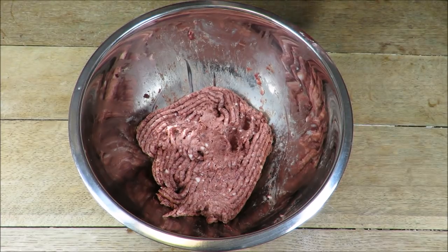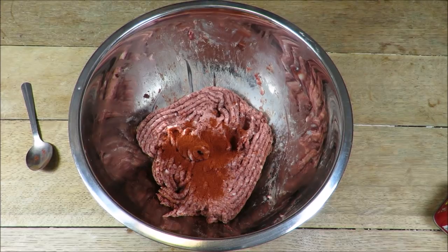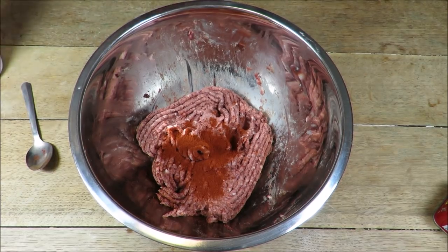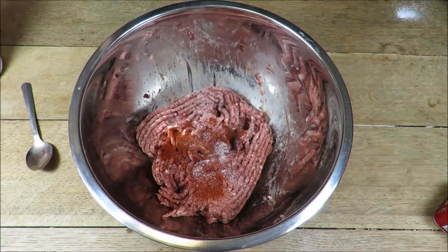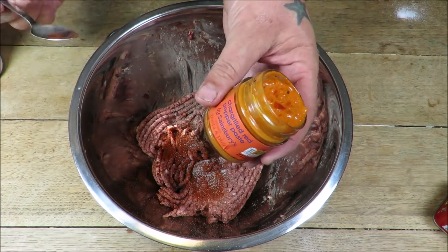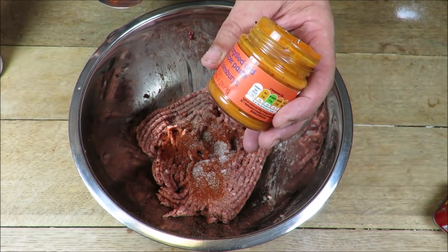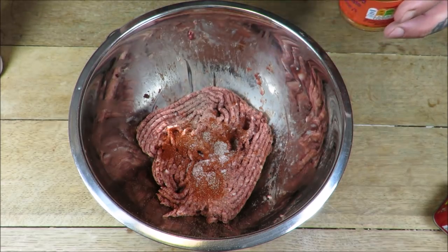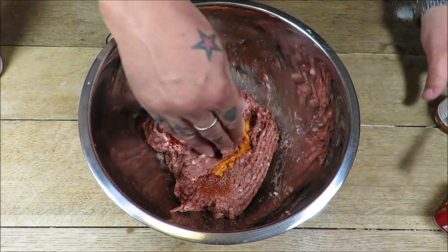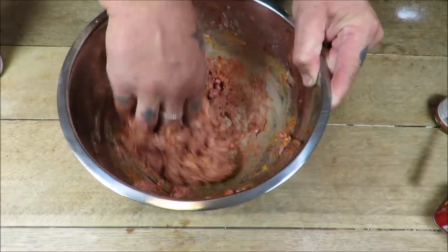Anyway, we've got our fat and our meat. It's entirely up to you what you want to do — you could just do salt and pepper or some herbs — but I want to jazz it up with a bit of spice. So I'm going to add a bit of smoked paprika, a pinch of salt, a pinch of pepper, and I saw this beautiful char-grilled red pepper paste and I'm just going to add a bit of that in. Then we get our hands in.